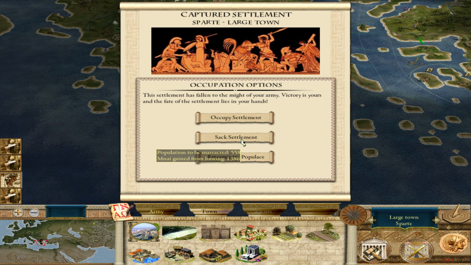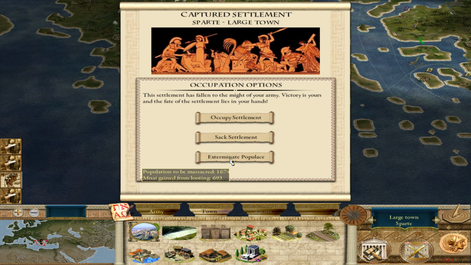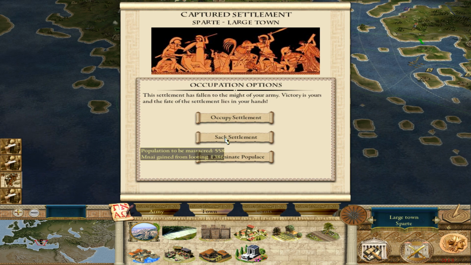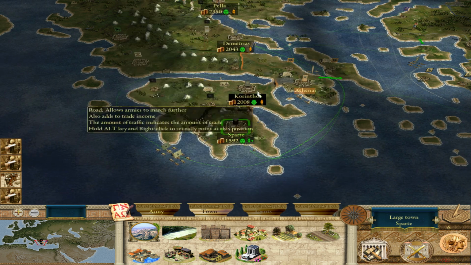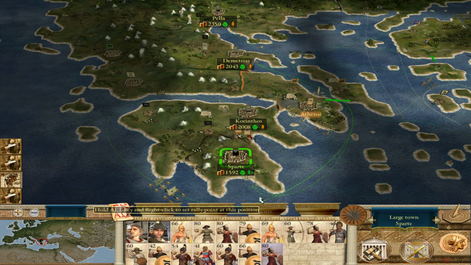It wouldn't be 40 miles away. That would be too close. But you get the idea. Something like that. I wish there was an option like that, but there just isn't. So, sacking. Army.